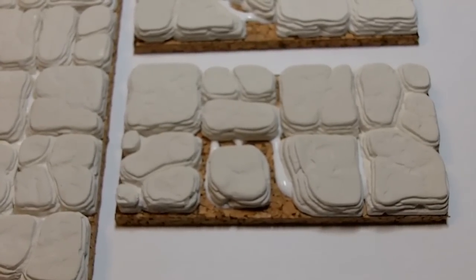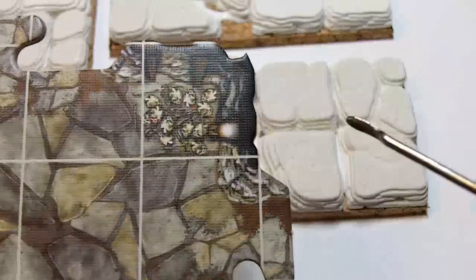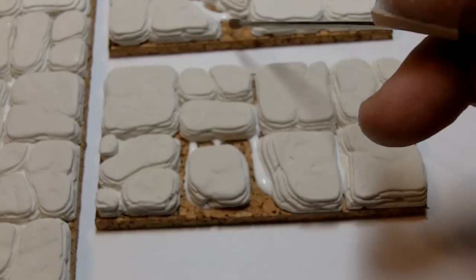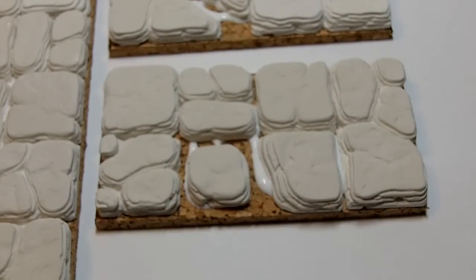I don't think I have it on one of these tiles out here. Oh, yeah, I did. Like, if you look right up in here, there's some bones and some skeleton stuff, and there's some different items littering the floor, so I may try and play around. I have tons of woodland scenic stuff, and I'll try and spruce these little spots up a little bit, to add some extra stuff to the board. But those are the three tiles.